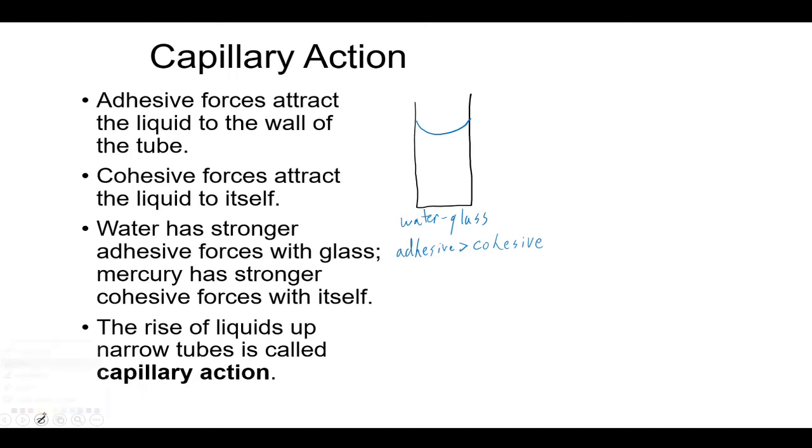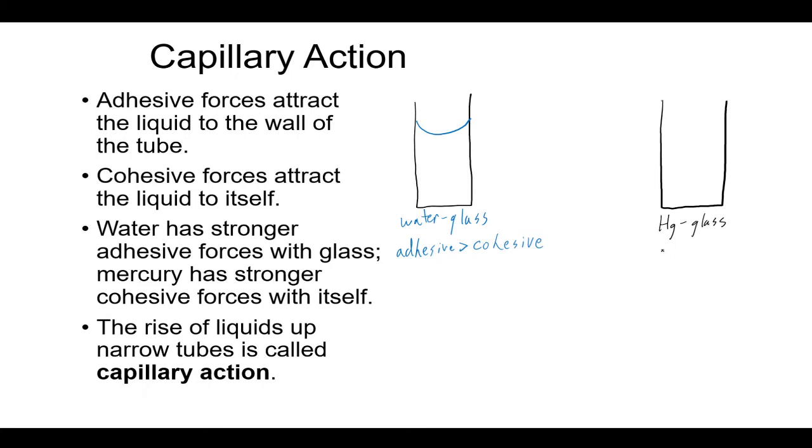But now let's look at a different substance. Let's look at something toxic. And let's look at the mercury-glass system. Mercury doesn't have hydrogen bonding. There is nothing that wants to bind to the oxygen lone pairs in glass. So mercury actually only has dispersion forces with itself, and it really isn't pulled onto glass any stronger.